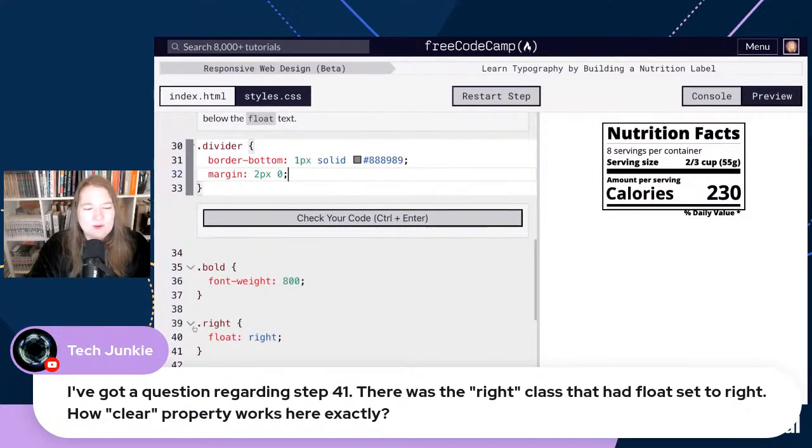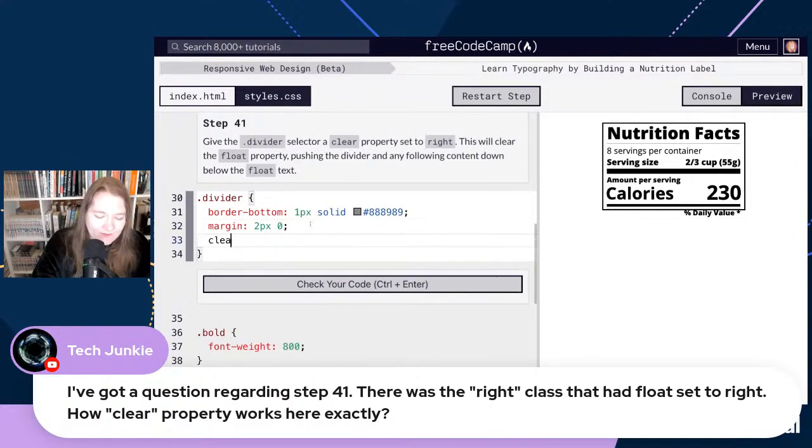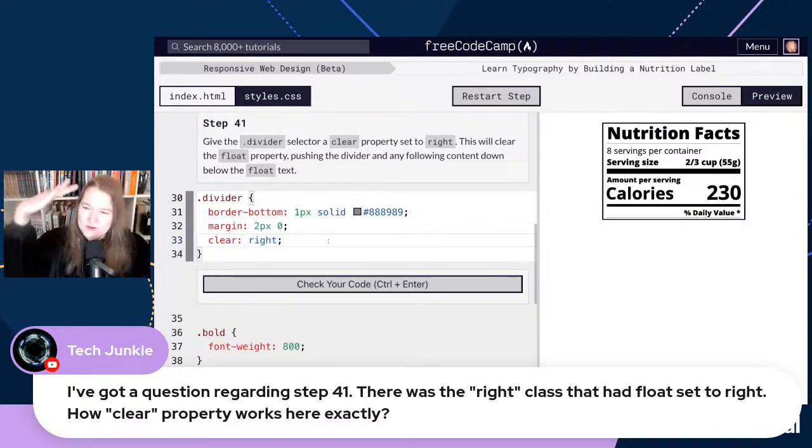Okay, we're floating the text specified right. So all of the text that's been pushed to the right is floating to the right. And we're just going to make sure here, using the clear property, we're going to set it to the right. Yeah, and that's just saying, cool, let's go ahead and make sure that we've got that extra space, that we're pushing it below these floating elements.